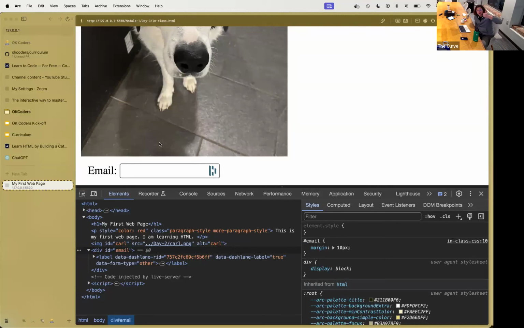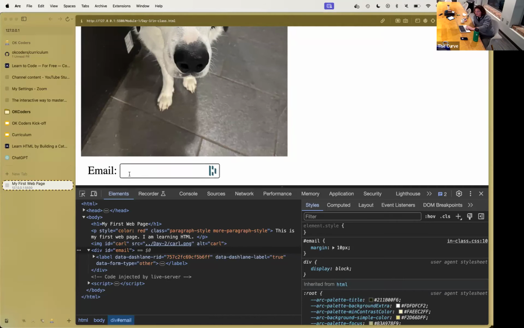Carl's above it. So when I did margin 10 pixels, where is all the margin happening? Everywhere? On four sides of it? Yeah, because it doesn't specify which margin it is. Exactly. So when we do margin, if we don't specify anything else, it's margin on the top, the bottom, the right, and the left.